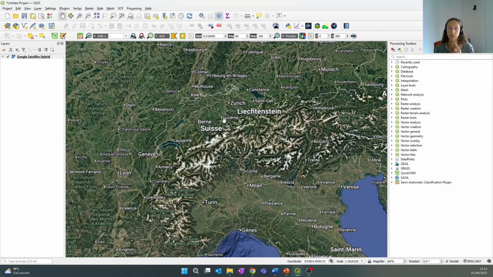So we are going to use two indexes. The first one is NDVI, or Normalized Difference Vegetation Index, and the second one is NDSI, which is Normalized Difference Snow Index. Basically, these are two indexes that allow us to detect snow cover and vegetation cover, and both of them are a combination of different bands which allow us to highlight specific features of a cover and to dim the others that are not important in that specific index.